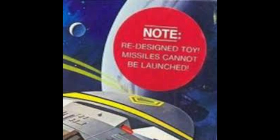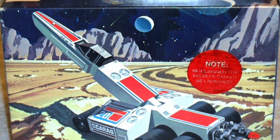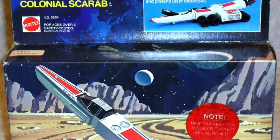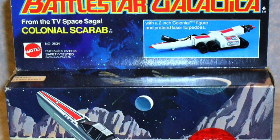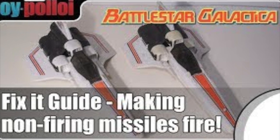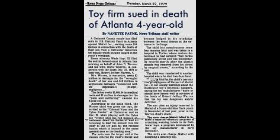This took the place of a small parts warning — Mattel's own self-governance and self-regulation before the U.S. government stepped in and, with the Toy Association of America, created standards. But that really wasn't enough, so they actually then redesigned the toy, putting an even bigger burst on the package letting parents know that this toy, as well as all Battlestar Galactica toys, were now redesigned and no longer had a projectile launching missile. Unfortunately, fans figured out pretty quickly how to fix the ship and make it fire the missile again.